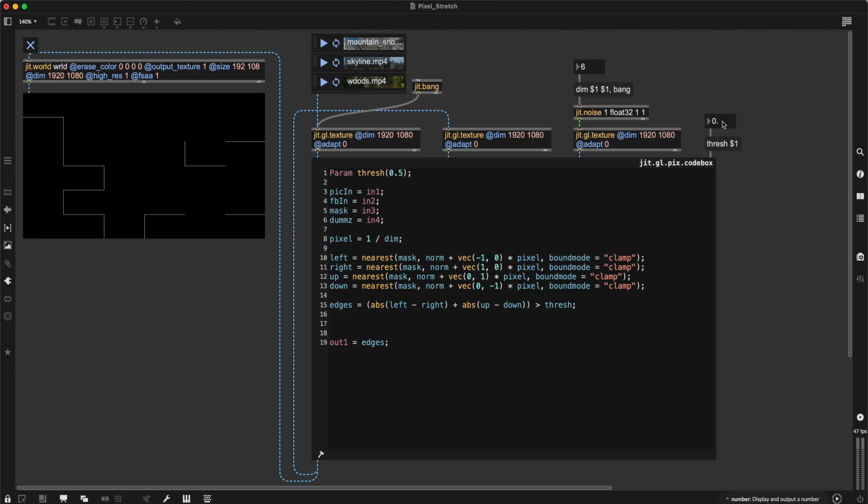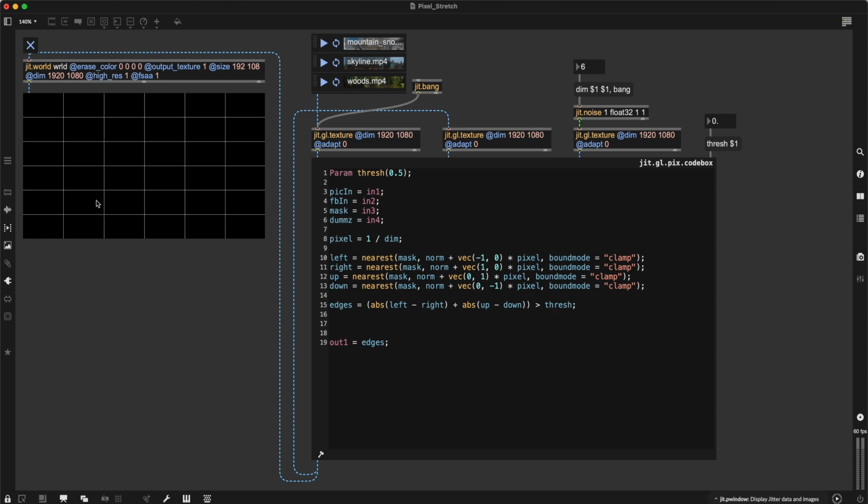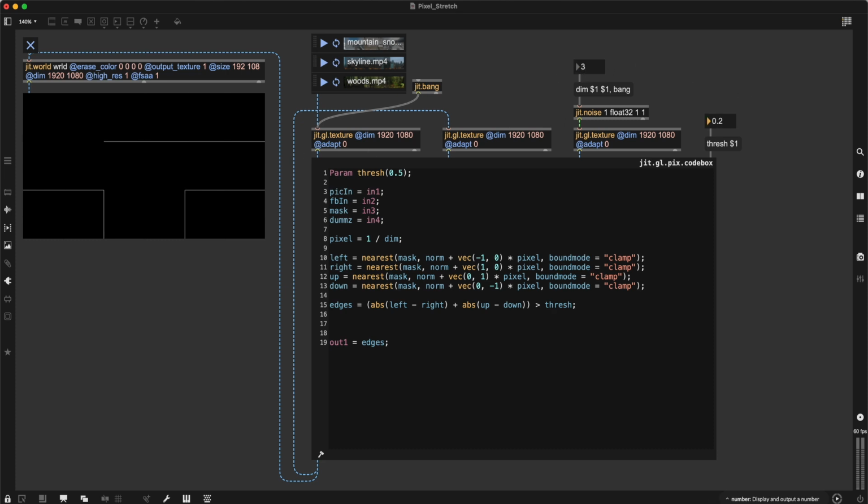And then we can see, if the threshold is 1, we don't have any edges. And then the edges slowly fill in one by one. And if we have 0, all the edges should be visible. Okay, now we have the edges, and these edges will then be used to stretch the pixels at these points.